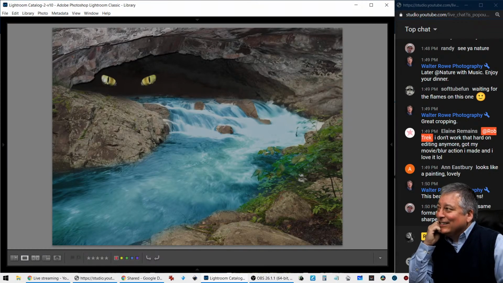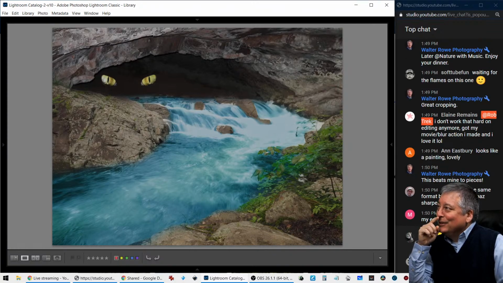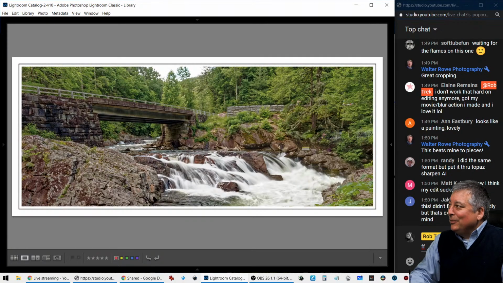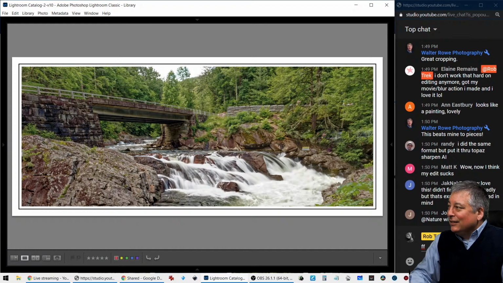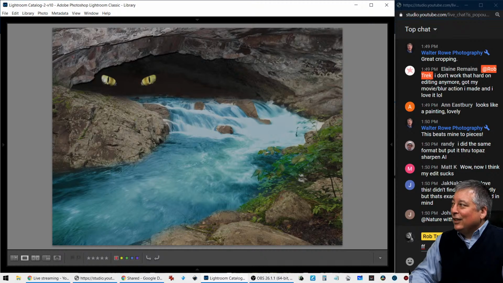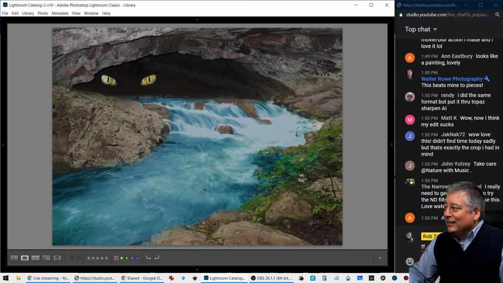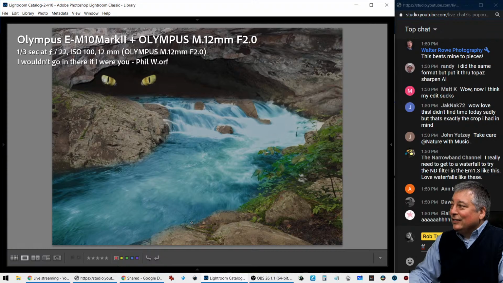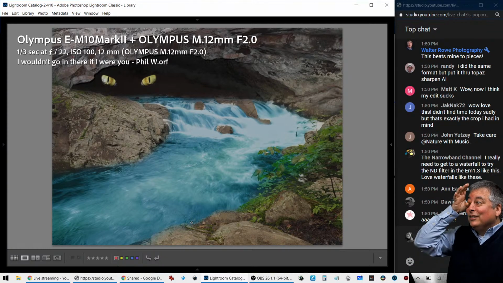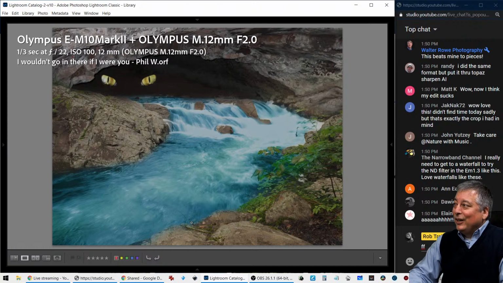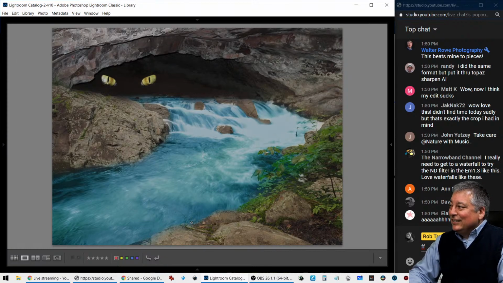Look at this. This is hilarious. I like the water being blue. What? I can't tell what part of the image this is. It looks like you did a lot of composition. Like you made this a cave, then you threw the cat eyes in. I wonder if this is the same guy that sent the cat picture in today. This is from Phil. Yeah, I think Phil sent the cat picture in too. I can't remember. I wouldn't go there if I were you as the title. That's great. All right, good job.